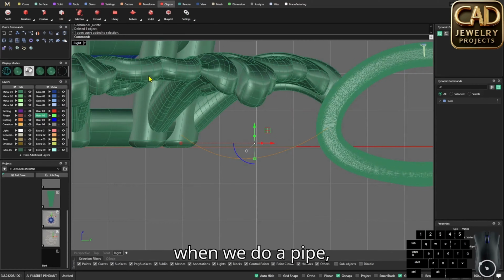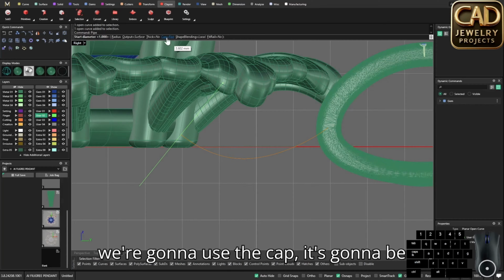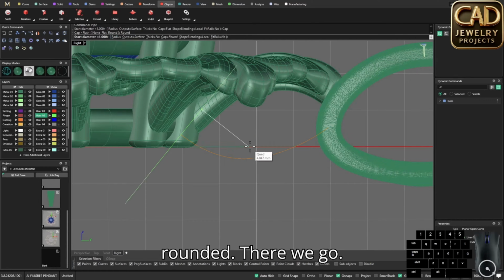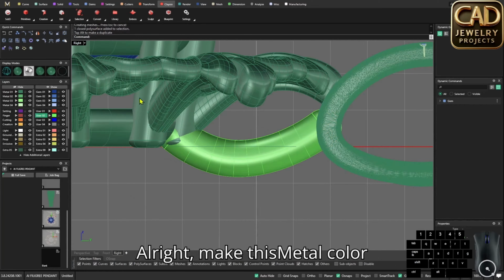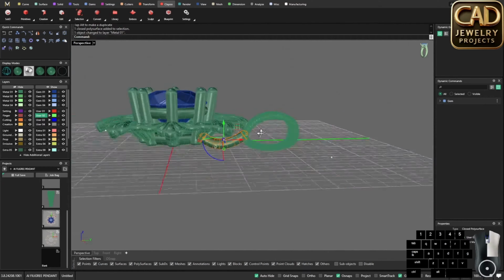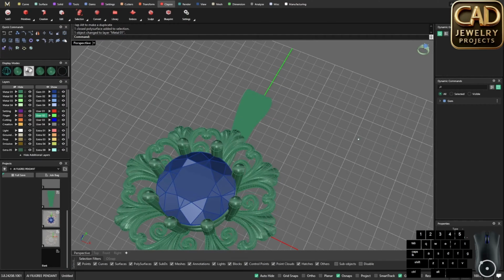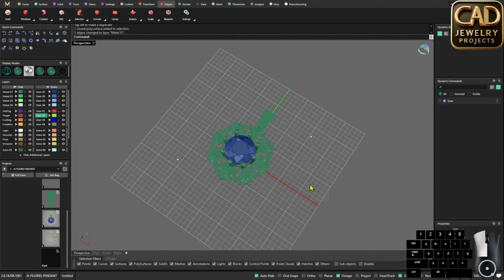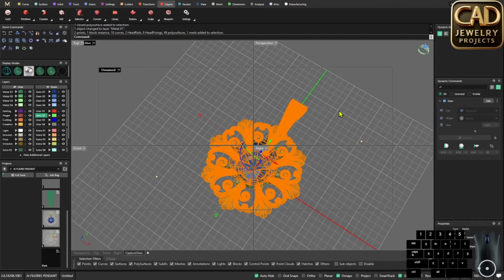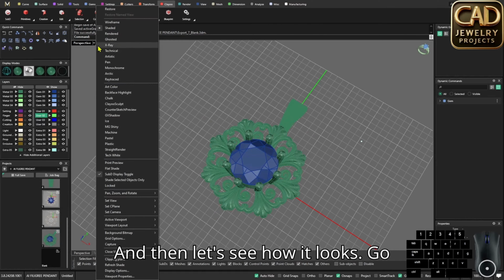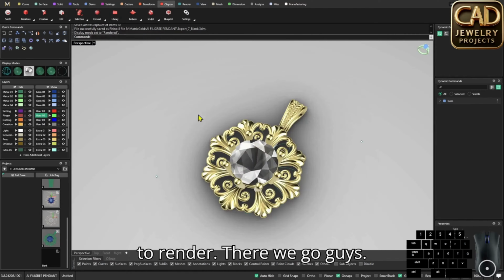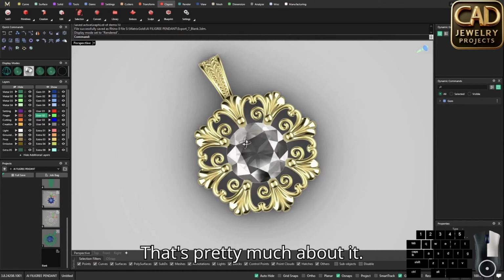We're gonna make sure when we do a pipe, we're gonna use the cap. It's gonna be rounded. There we go. All right, make this metal color layer 1. And then we can now save it. And then let's see how it looks. Go to render. There we go, guys.